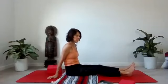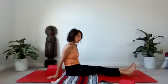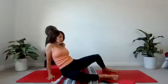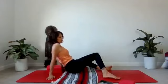Okay, let's slowly come up, or just grab a hold of the right ankle. If you're sitting on a block, just be careful. You can lean to the left and just release that foot. So we're just reversing out of it. Then you can go back down to the floor, bounce the knees a little bit, see how you feel. Just noticing if there's any sensation there, and then maybe some more reverse or windshield wipers, side to side.